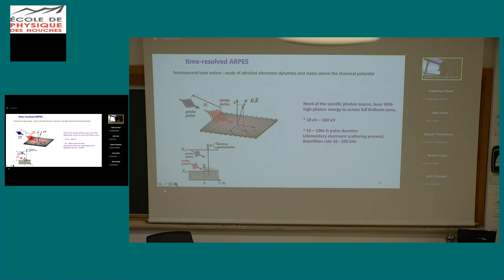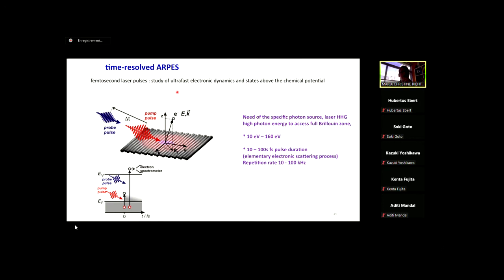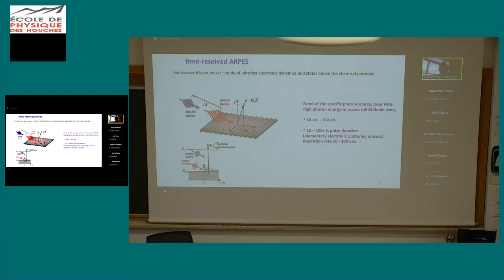Now I would like to mention as well time resolved photoemission. We can be interested in time resolved photoemission. That means that we have a scheme of pump and probe. So you pump with infrared or visible light, such that the electrons get excited to a bound state, which is usually unoccupied. And then you can look at this intermediate state by a probe. So the probe pulse then will be ultraviolet.